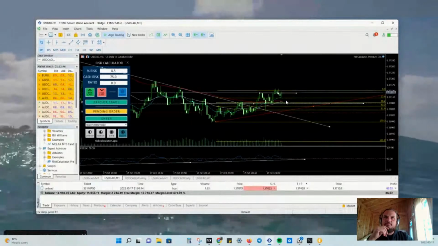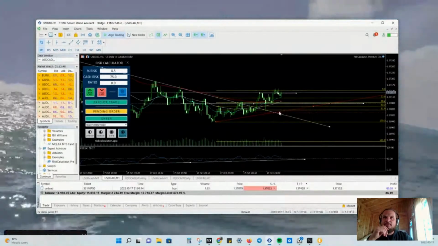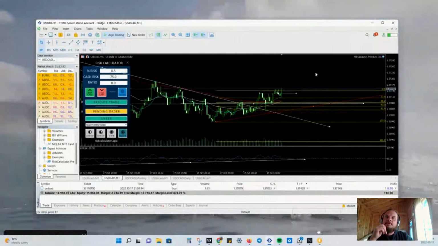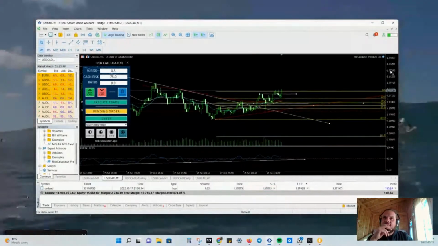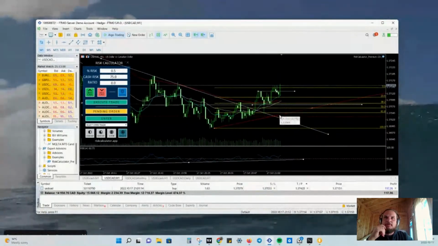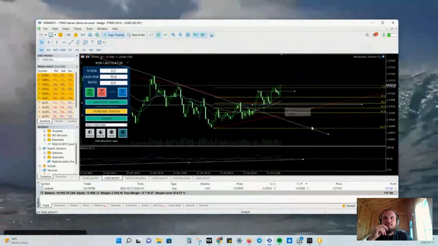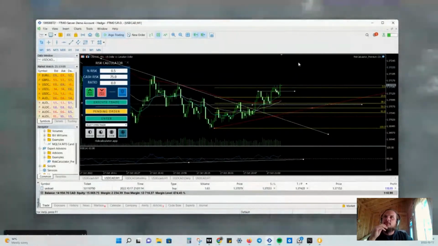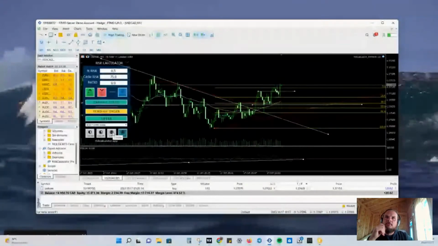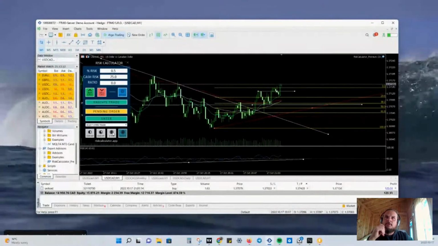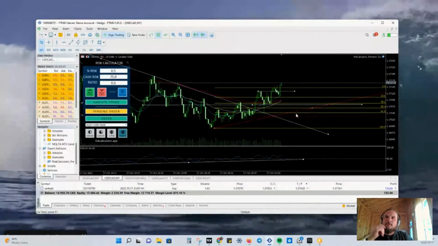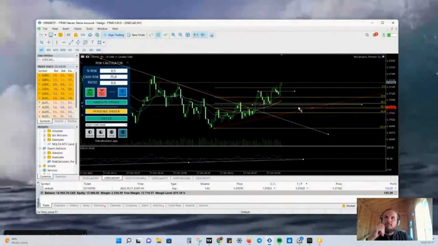Like if we really break back down here, I could wick down. I could, but I think pretty soon, if it gets back to where I entered, plays over. So I could do stop loss to break even. I'm going to do it. No, this button doesn't work. All right, let's just drag it up. Break even.